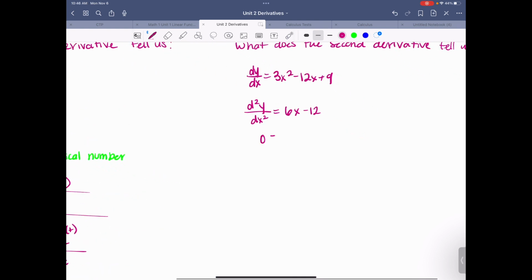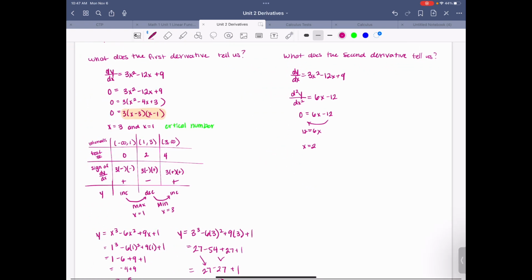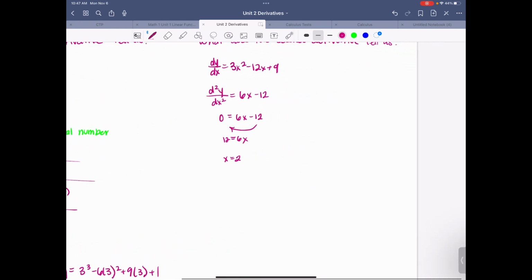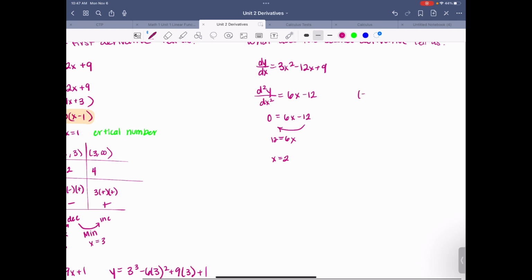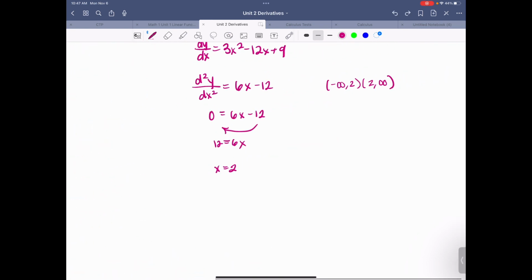If I take that second derivative and I set it equal to 0, I'm finding that critical number where I'm going to change sign. That's going to give me my information about my inflection point. So if I move 12 over, I get x is equal to 2. Now, an inflection point only occurs when there is a sign change in that second derivative, which there is going to be. We'll see here in a second, but it's always good to just go ahead and check. I sound so confident because of what was happening here with my maximums and minimums. And parabolas are fairly predictable.